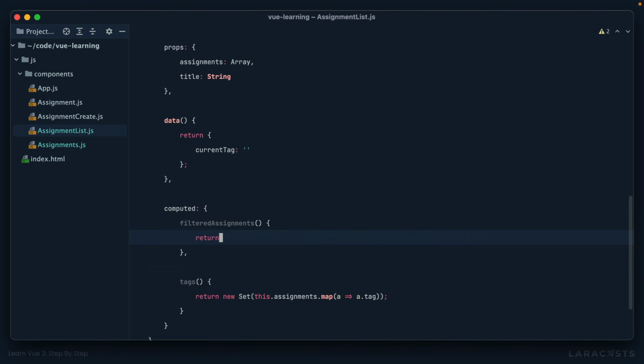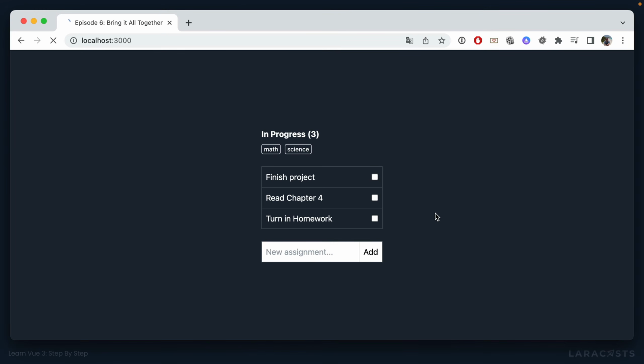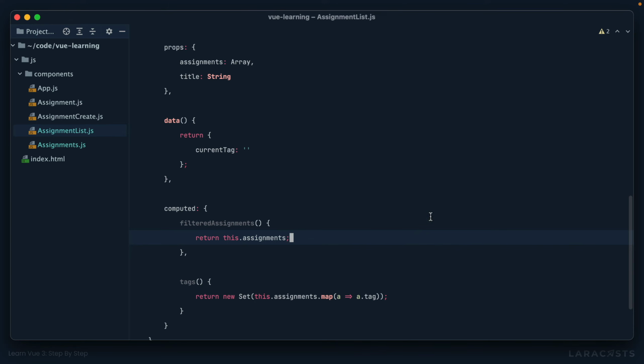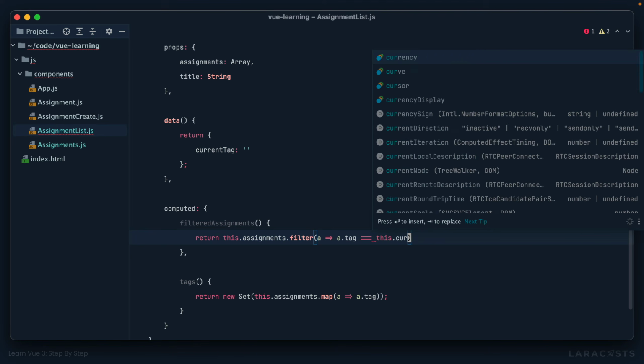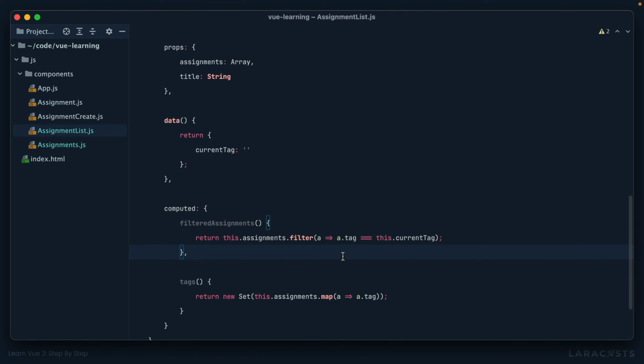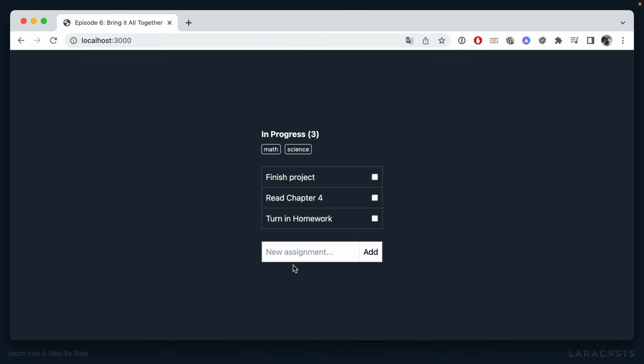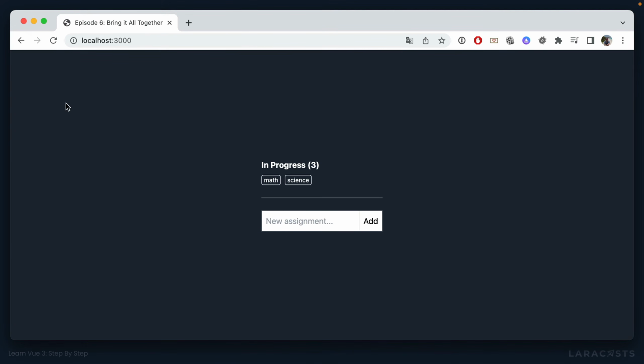And now, to start, I could just return the original assignments array, and we'll get exactly what we had before. But now we're going to say, filter the assignments where the assignment tag equals the current tag.